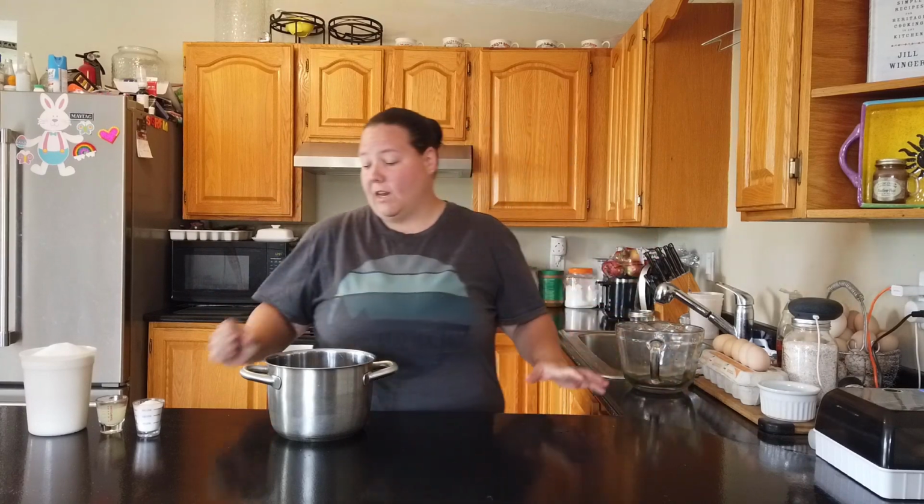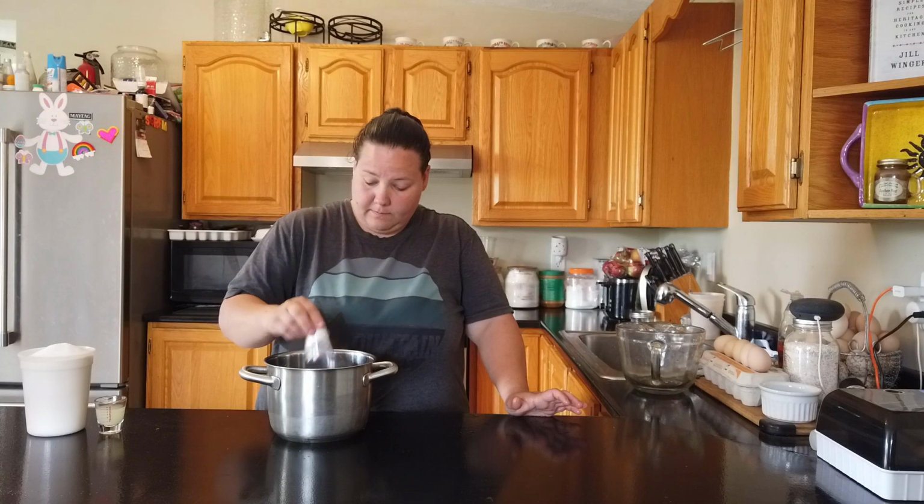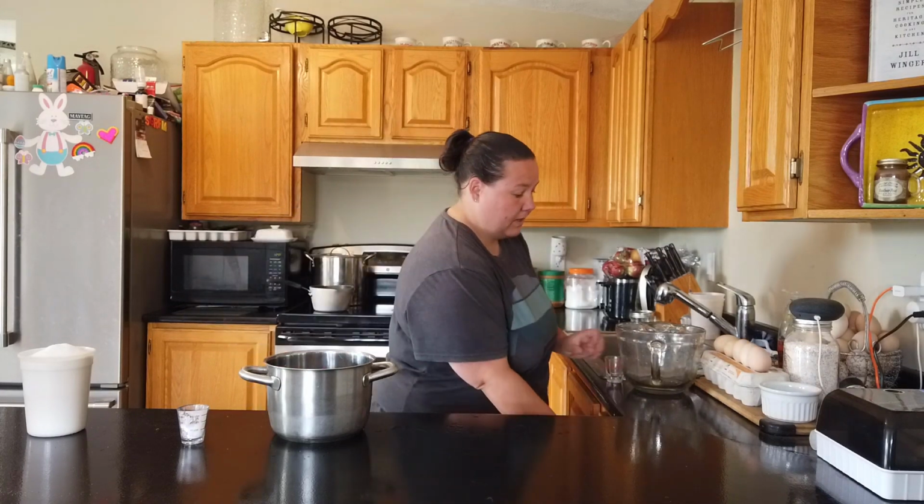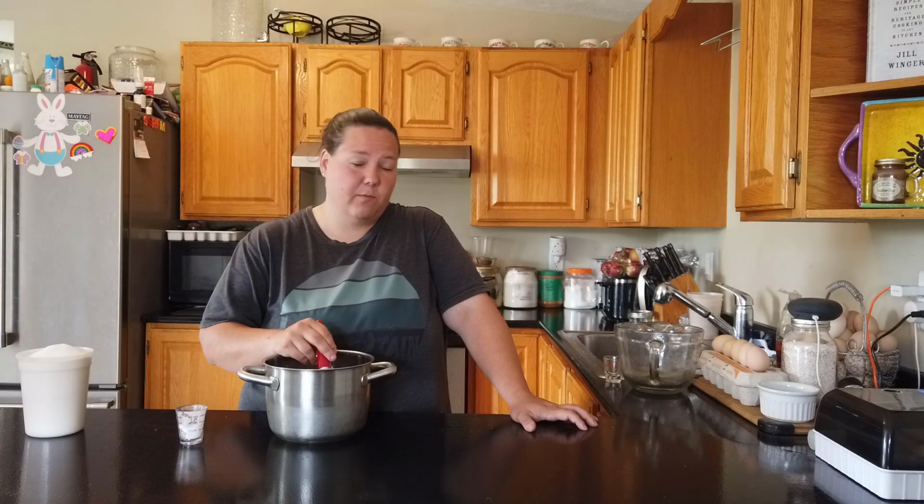I'm going to add 1 package of powdered pectin and 2 tablespoons of lemon juice. Give it a mix. We're going to put it on the stove, bring it to a boil. When it boils, I'm going to add my 4 cups of sugar. We'll let it boil for another few minutes, and then we'll get it ladled into our hot jars and ready to water bath.